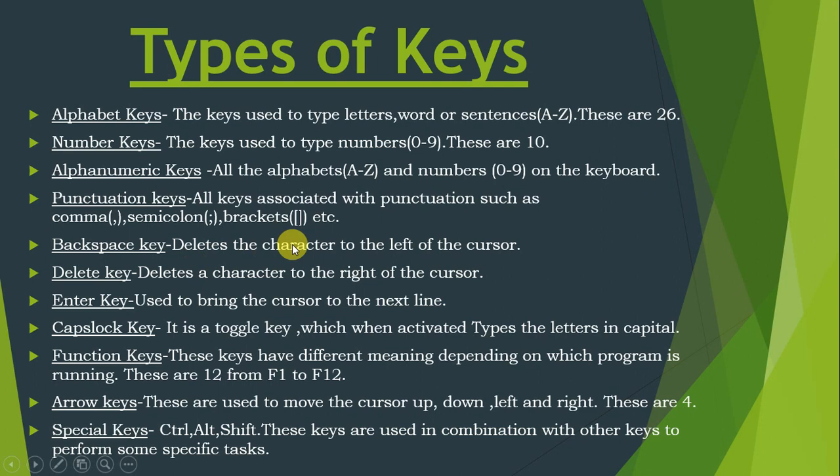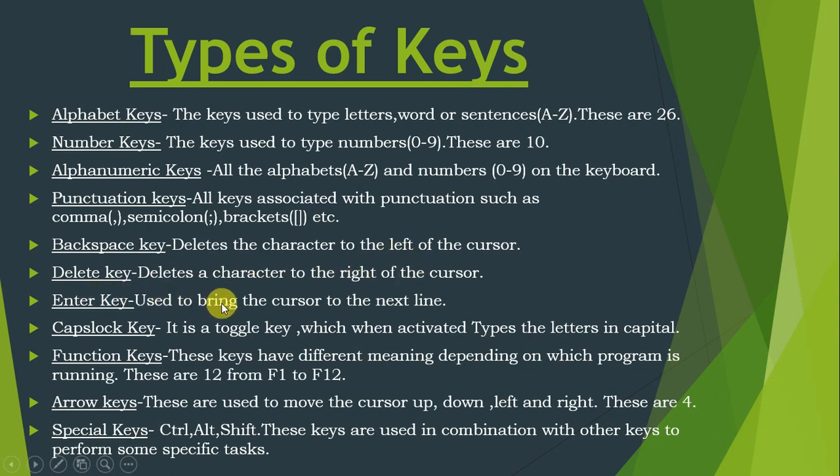Backspace key, it deletes a character to the left of the cursor. If the cursor is after R, and you press the backspace key, it will erase the letter R. Suppose the cursor is between S and O and you press the delete key, it will erase the letter O. So backspace key deletes the character to the left of the cursor and delete key deletes the character to the right of the cursor. The working is the same, both will delete a character, but the difference is one will delete to the left side and the other will delete to the right side.